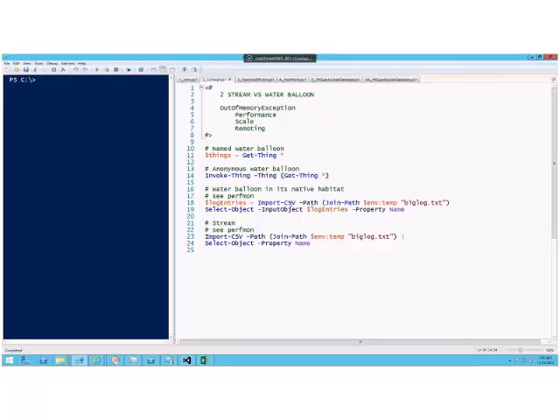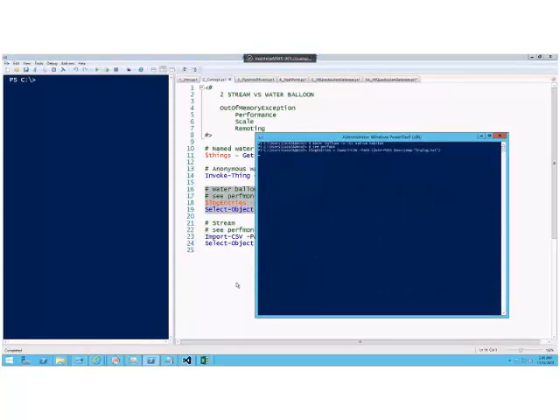So now, that's a bit abstract. What I want to do now is show you the water balloon in its native habitat. So this is a line that anybody would write, right? $logEntries = Import-Csv to some big log, and then maybe we wanted to get a particular column out of those logs, this Name column, and so then we'll use Select-Object to iterate over those. It doesn't matter the particular cmdlets, it doesn't matter the particular syntax. What matters here is that we're putting all the log entries into one big balloon. And let's see what effect that has on the system. So I'm going to run this in a volunteer PowerShell session.